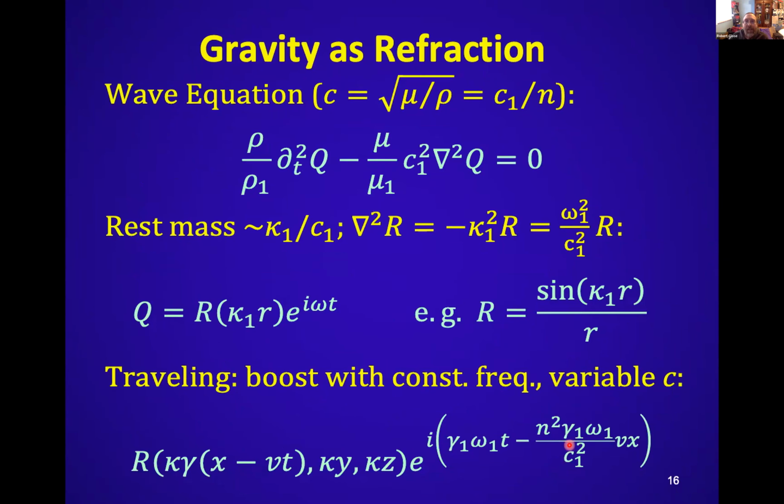Okay, just one last thing. Gravity. If you have a varying density, which as you distort the solid, it's going to cause a slight compression, and also allow changes in the shear modulus. If you describe a particle as being a radially dependent wave function like this, then that's a stationary particle. Then a moving particle would have a Lorentz boost applied to it. So it would look like this with a variable speed of light.